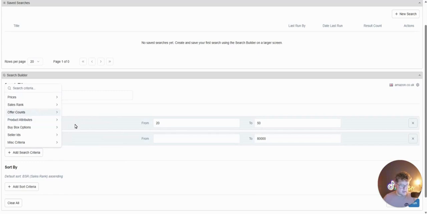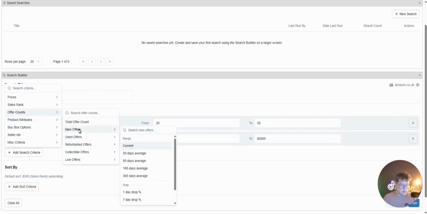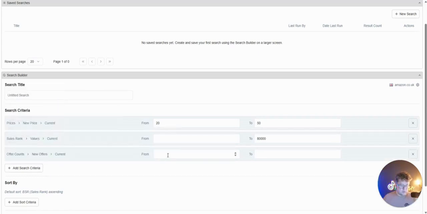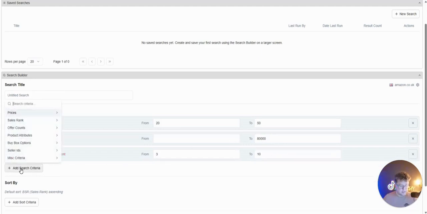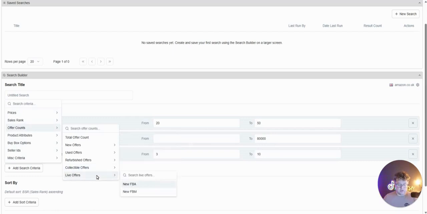We can go down into the new offers and go to current. Obviously these are just generic filters. We're looking at from 3 sellers to avoid IPs, and we could limit our competition to 10. If you wanted to, you could also go to the live offers and choose which sort of sellers you are actually competing against, the FBA or FBM sellers. Really good feature here as well.